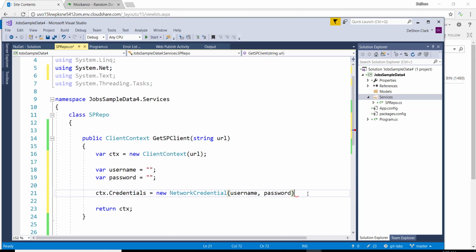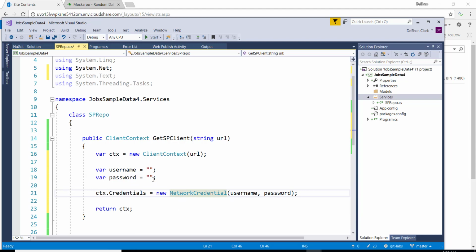All right, so now we are, and these are using network credentials. If you're connecting to SharePoint Online, there is a different method or process that you have to go through in order to pass and create a network credential or security token for SharePoint Online. You can do a Google search on how to do that. Because we're going against an on-prem, against Windows Integrated Authentication, this is the line that's needed there.